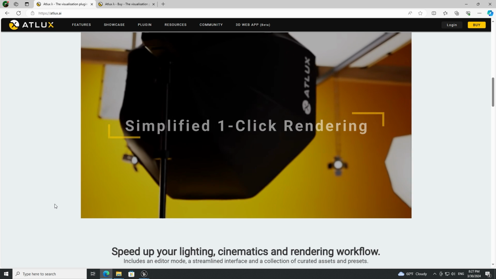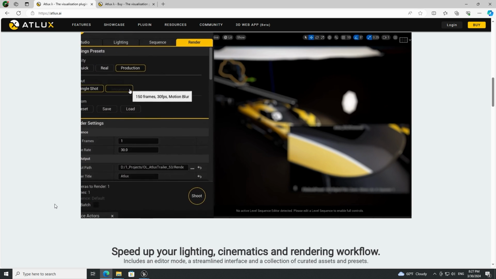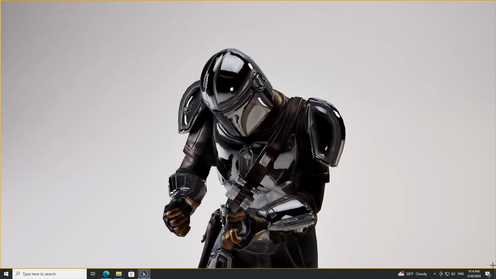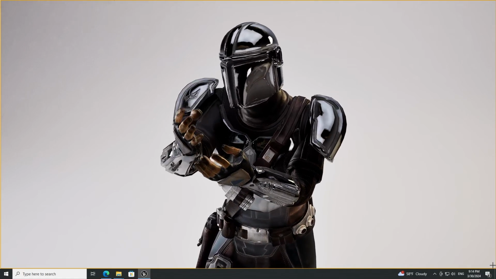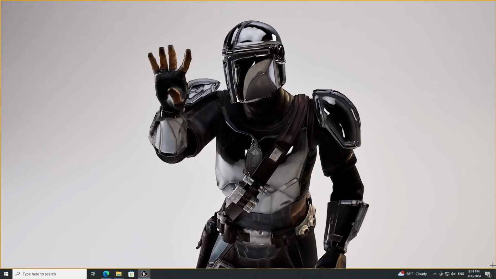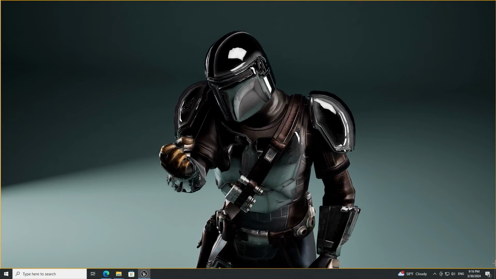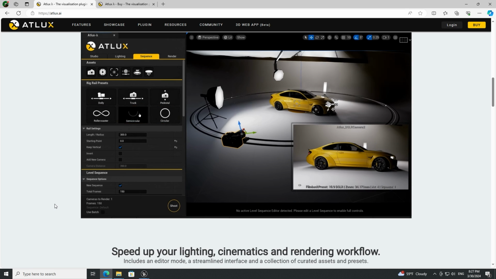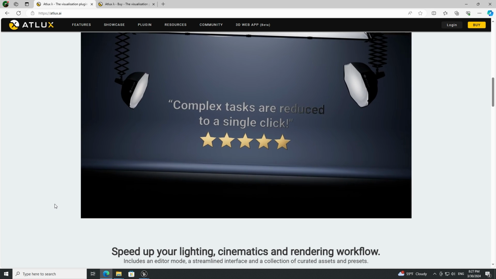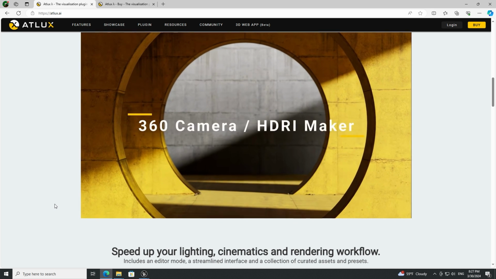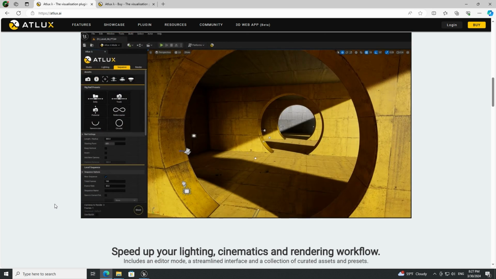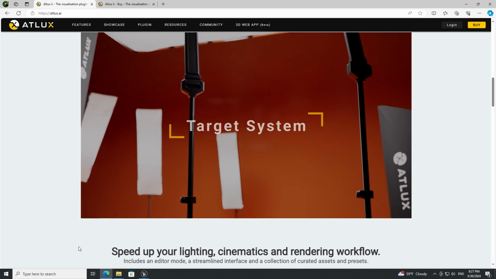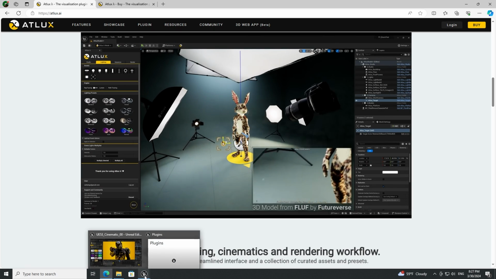So when I first saw it, I was like, okay, how would I actually use this? And I'm thinking, okay, I need some scenes that I can test with. And the one that I found was a Star Wars character. So I'm going to use the Mandalorian character inside of Unreal Engine 5.3, so you get a sense of how this plugin works, right? It has an amazing dolly system. It's really cool for getting up and running quickly to render. And so let me walk you through how this works. And it actually does 360-degree renders as well. It's incredible. So let's go to the Unreal Engine and I'll show you how to launch this.